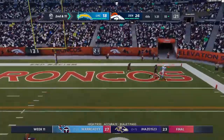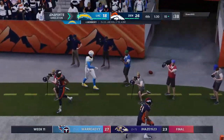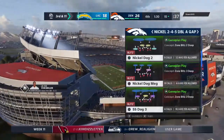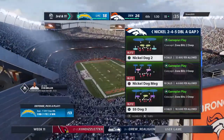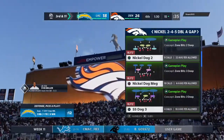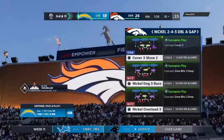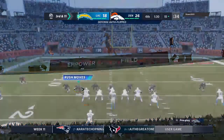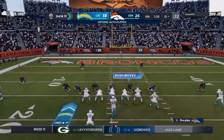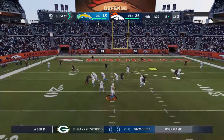They'll look to throw to the end zone, but it's incomplete. Mike Williams, the intended target, and it's third down. We've seen that the deep ball has been a part of their game plan all afternoon, but they've had trouble hooking up on it, unable to successfully find the end zone over the top. The chance of wasting this great starting field position, a real threat. This is third and long.